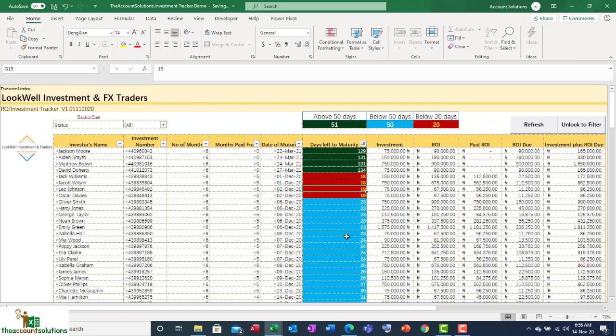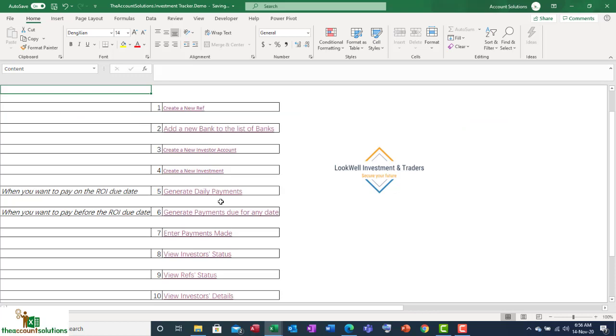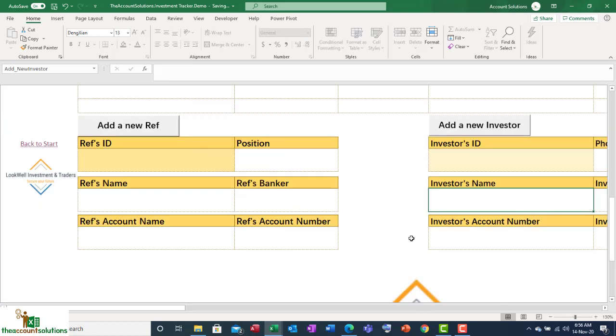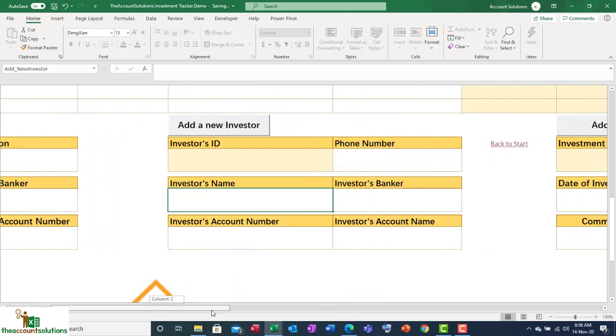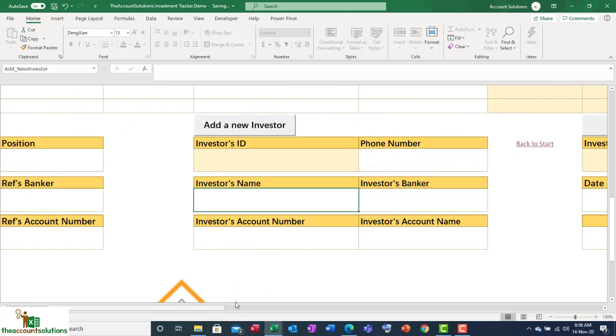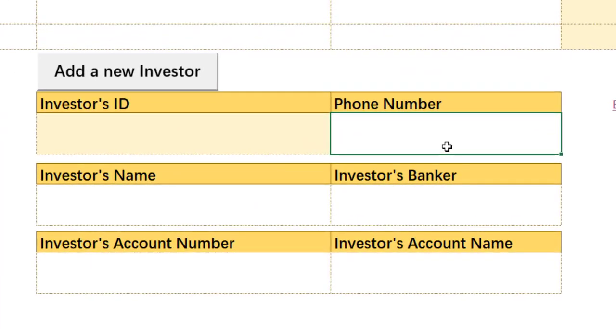So like I said, the difference between this table and the other table is just that this table has only running investments, while the other one has both running and closed investments. So let's go back to create new investor. I'll just create like 5 investors and use them to explain the rest of the template to you. So let's go ahead and do that. You can also try doing that if you have this demo template with you. Try to add new investors to the database and see how it works.